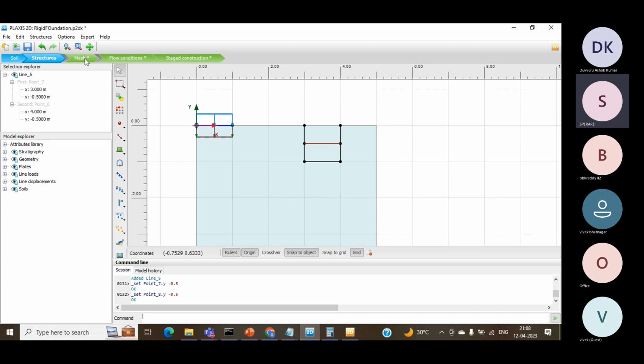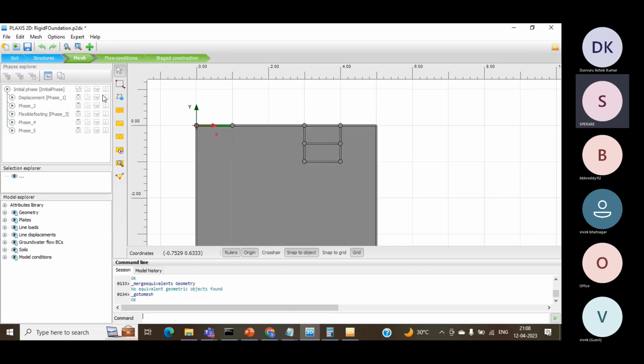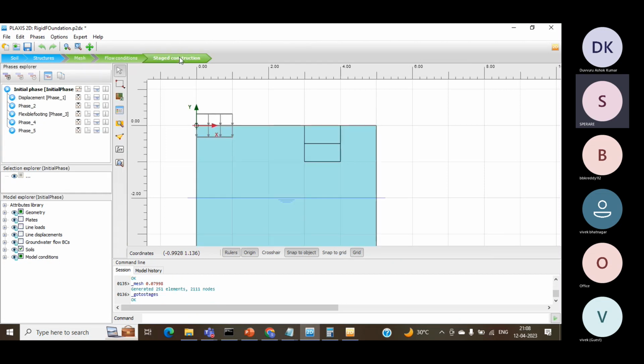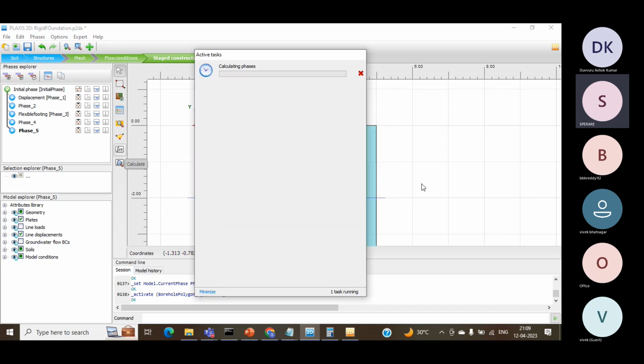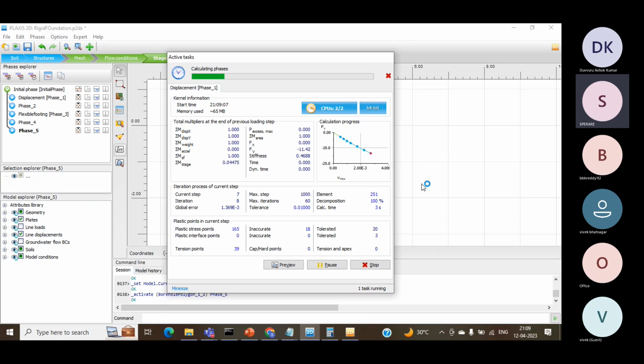Now going back to the mesh again, generate the mesh. Done. Go here. In this particular phase, don't deactivate it. You should just activate it. Only this part is deactivated. Now try to solve this. Can you show me again, please, how it is deactivated? I missed it just now. Click on the soil, right click, and then the activate and deactivate options, both will come. Fine.